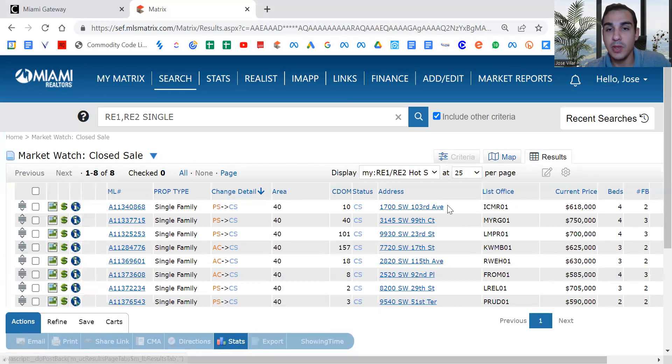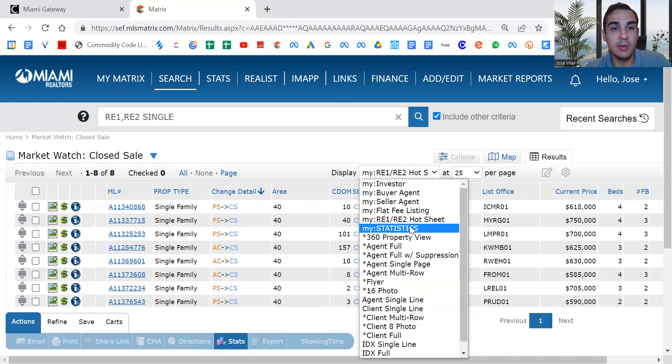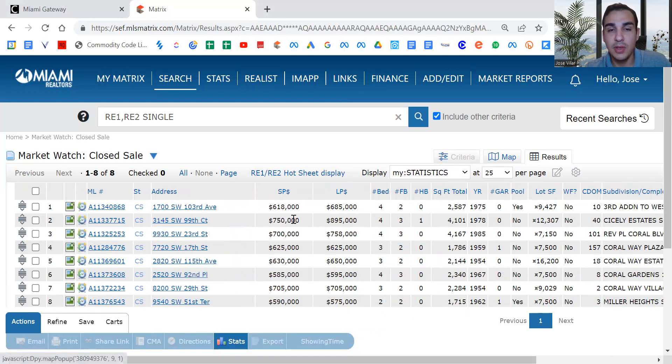And when we go to the results, this is how I like to look at it. I create my own statistics so you can see the address and what the sale price was compared to what they were asking for. Looking at this first one — they were asking 685 and it actually sold for 680. You're talking about a four bedroom, two bath, 2,500 square feet, built in '75, so it's a little bit newer than typical for our area. No garage, it does have a pool, a little bit larger square footage. We're typically at 7,500 square feet. It's not waterfront. It was 10 days on the market, so they received an offer or got hit during the inspection period. And this is a subdivision, so this is in Westchester.